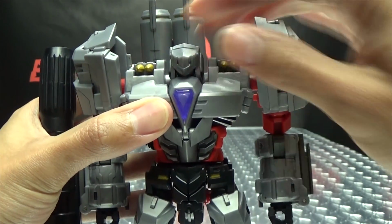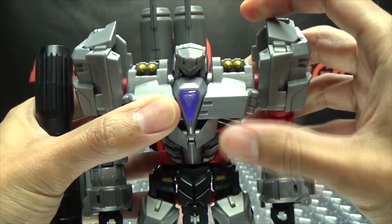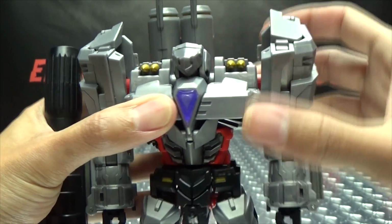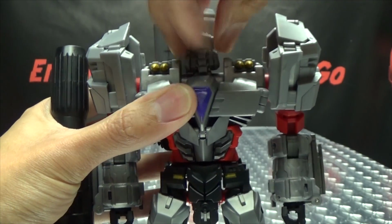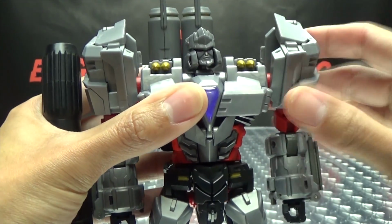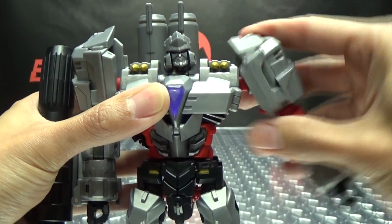You can get him totally just hiding in his own chest if you want to. You know, I'm embarrassed. I don't want to show my face. Yeah. And of course, you do get full rotation if you want. The arms can do a full 360. They can go in and out.